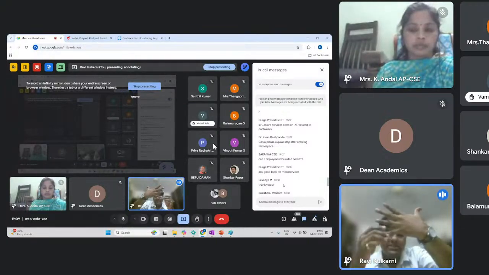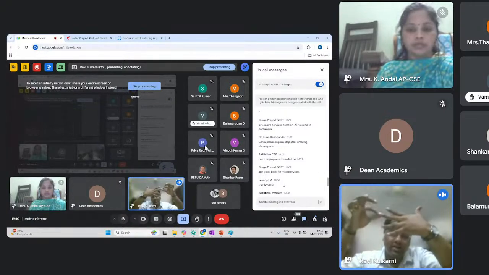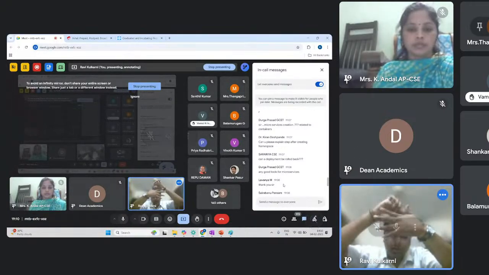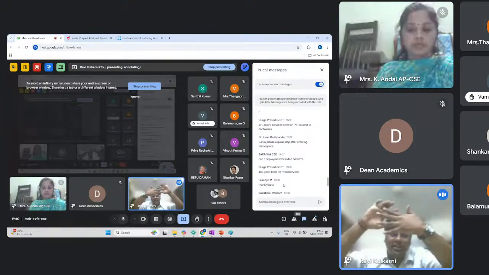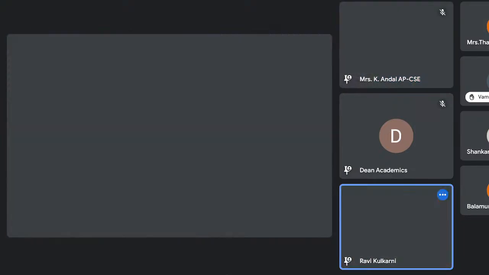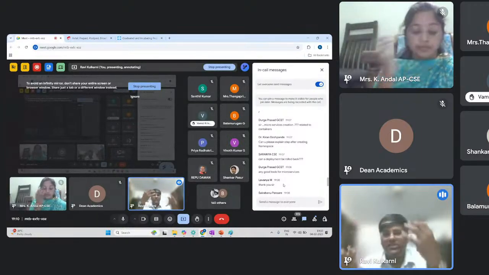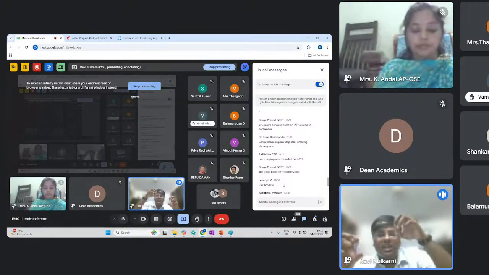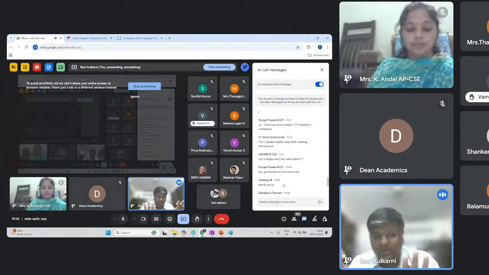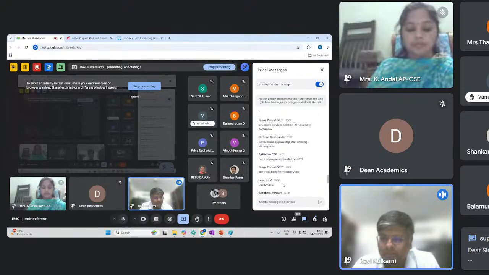I created one container out of it, another container out of it, a third, a fourth, a fifth. And now I'm going to network these containers, and these five services I'm going to deploy on Kubernetes. So this is what microservices are, and that's why containers are used in microservices. Got it, Durga Prasad sir?